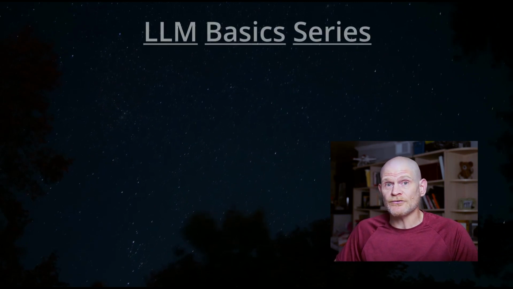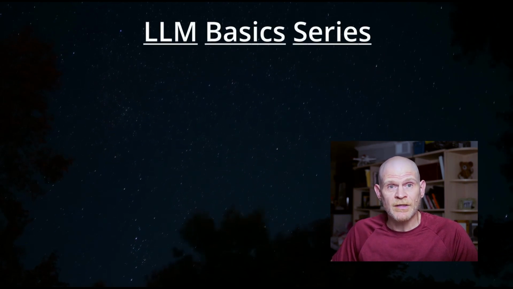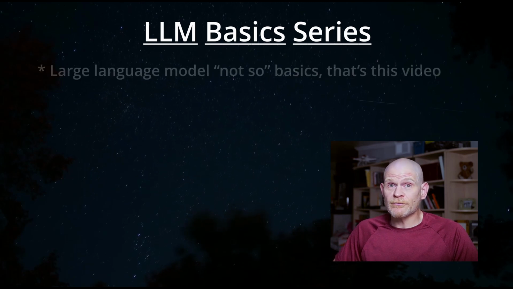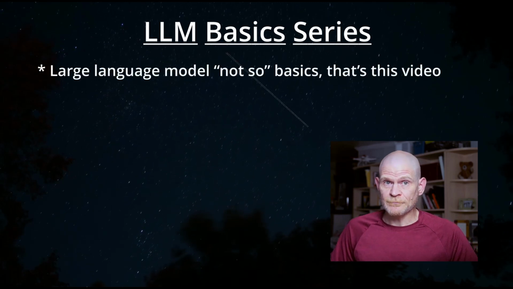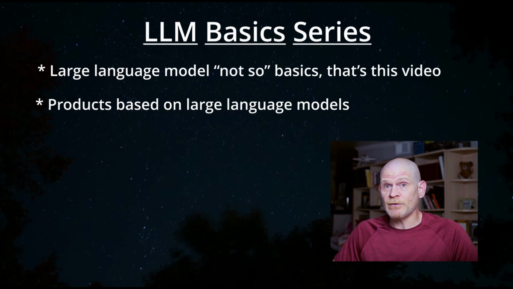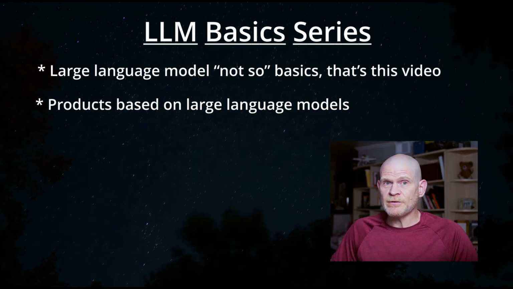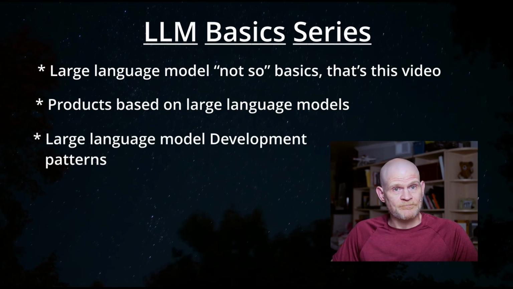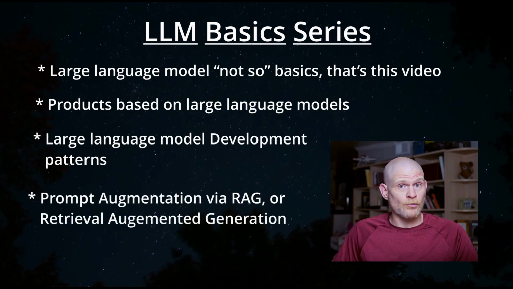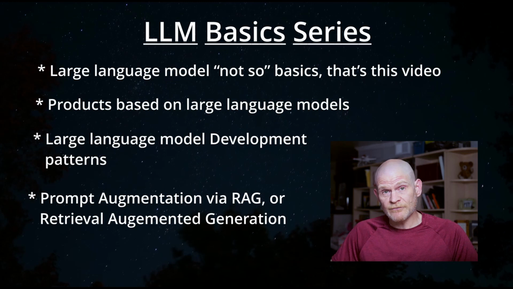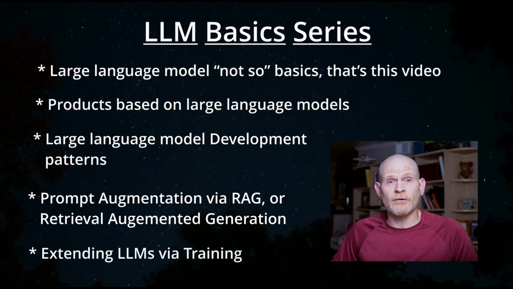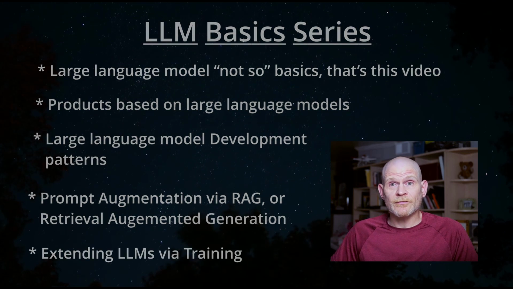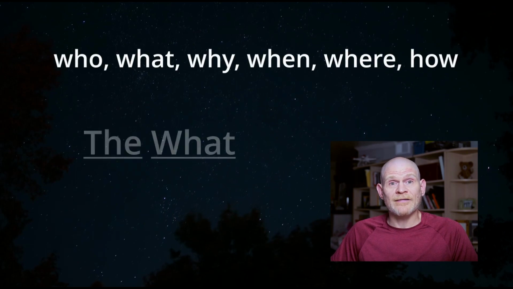I'm Jason Turpin. This is the first video in a series of foundational videos covering various aspects of the ecosystem surrounding generative large language models. Over the series, I'll cover large language model not-so-basics, that's this video, products such as ChatGPT, which are based on large language models. Note, ChatGPT isn't a large language model, it's a product. Large language model development patterns, prompt augmentation via RAG or retrieval augmented generation, and finally, how LLMs can be extended through training. Anyway, this video is about the large language model itself, the what and the how.